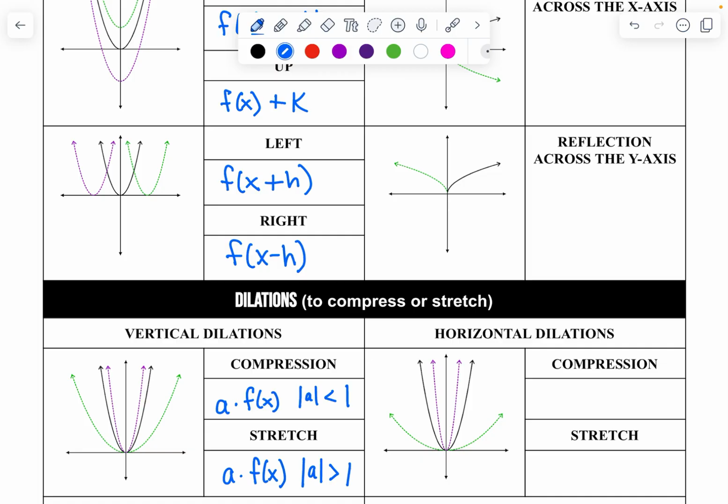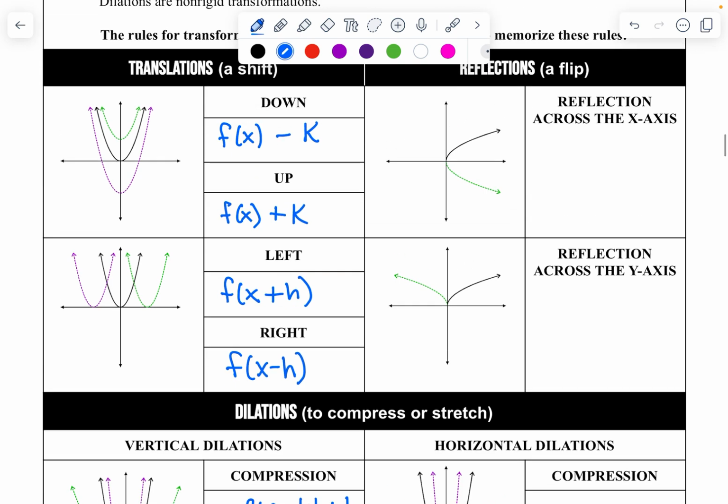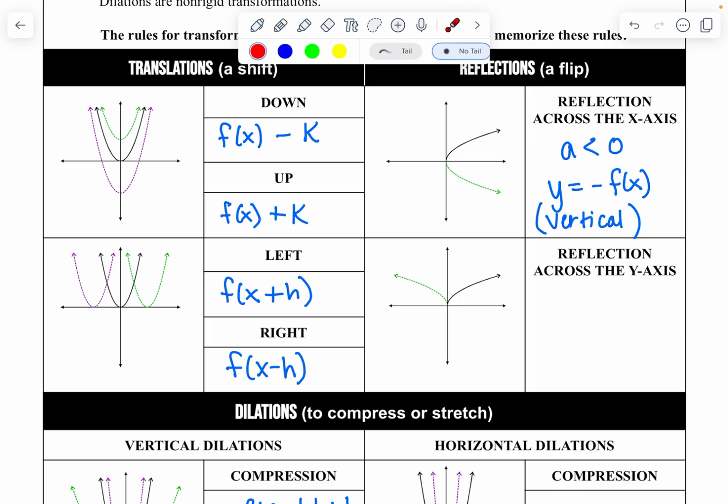When we have a negative number, that's when it reflects vertically across the x-axis. So this is when you have an a value that's less than 0, and we know that our output is the opposite of what we had before, and it flips it vertically over the x-axis. So this is your vertical translation. This is the one we saw in Algebra 2. So if we make a negative, it takes it from this to this. It flips it over the x-axis, reflects it vertically.